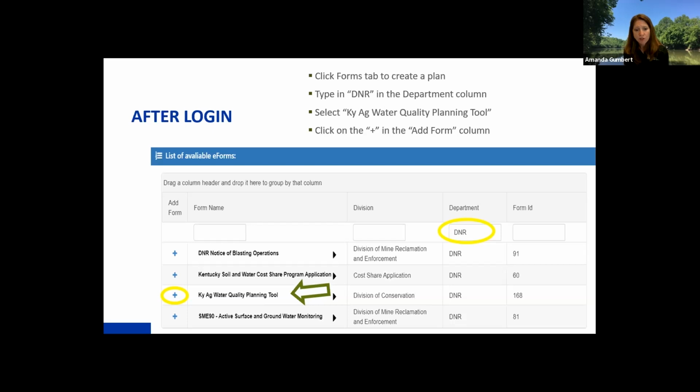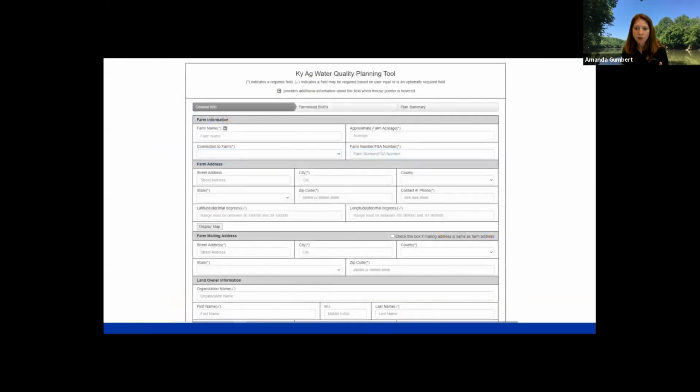Again, if you go to apply for state cost share, they might ask you, do you have an updated ag water quality plan? A pro tip here is that if you're applying for state cost share for this year, between now and November of this year, 2021, you will need to use this updated tool to develop your ag water quality plan because it must be up to date. Like I said, we've made updates and changes, and we want folks to be up to date and have a plan that protects them as well as water quality.